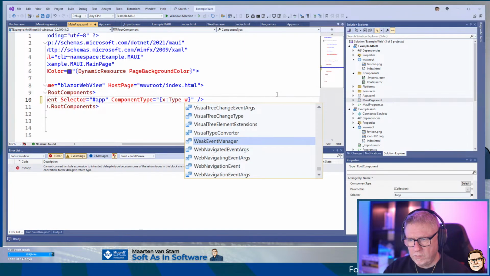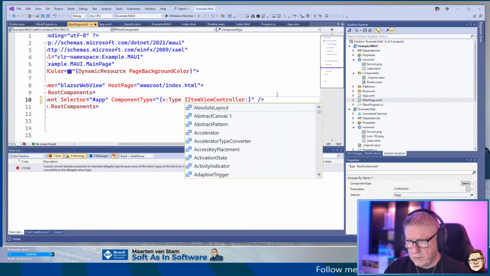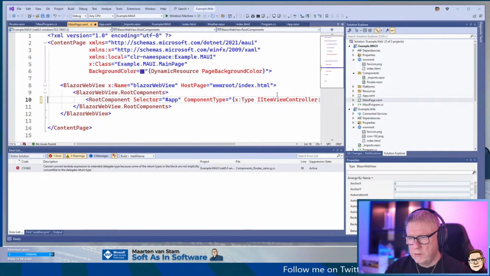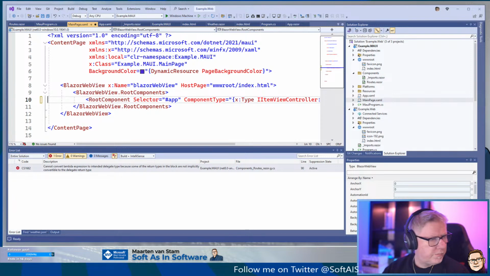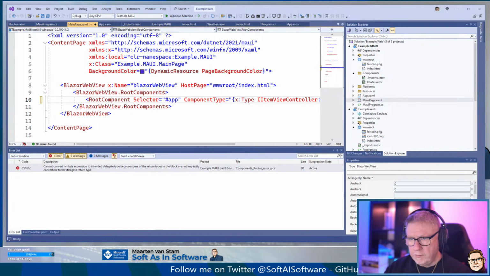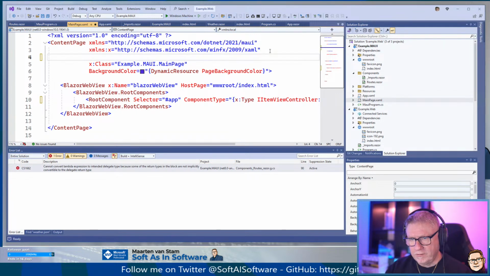It says like web components. Oh. So this one should go. Not sure where I changed it just now.